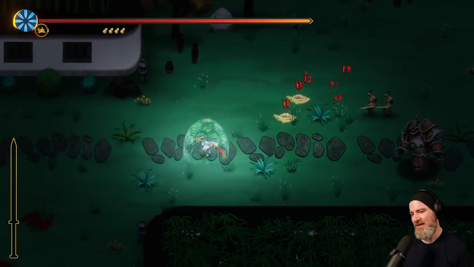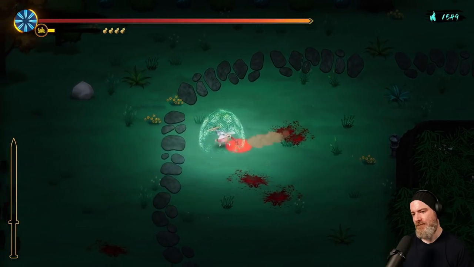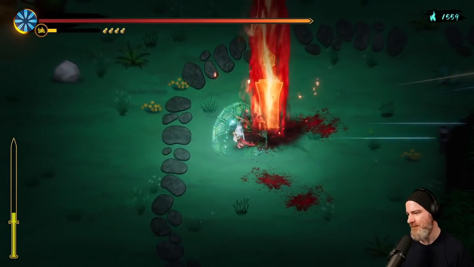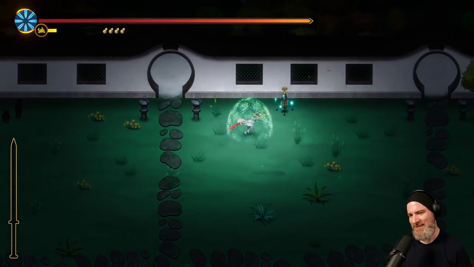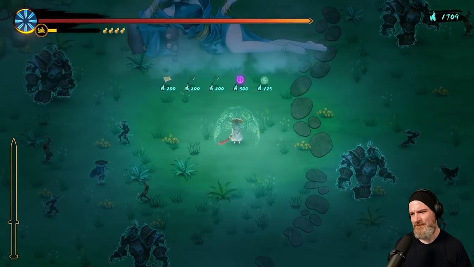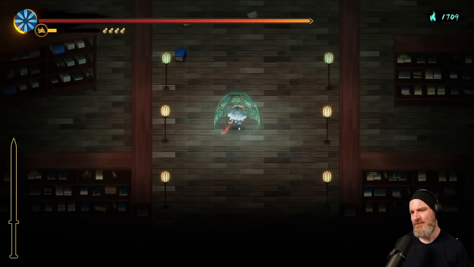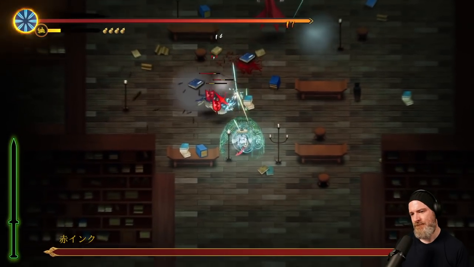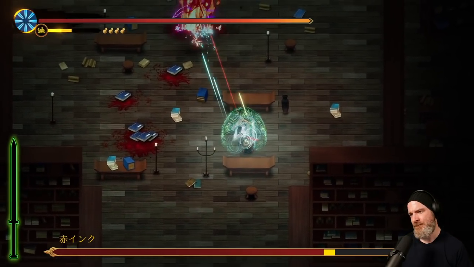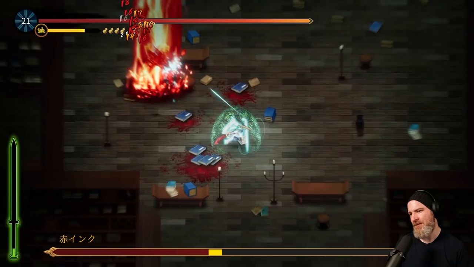No dodging. It's very counter to how I would normally play these types of games. This is correct. Thank you, Elemental Silver. Yes. Library. Hit me up with some rampage. I deserve it.